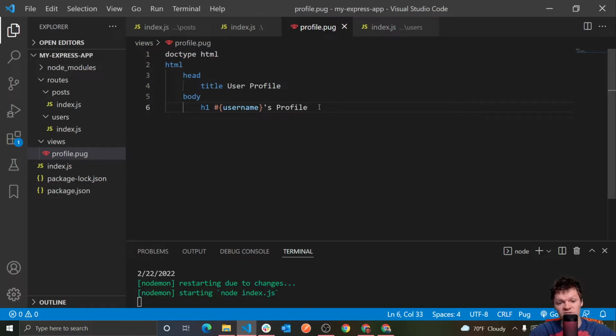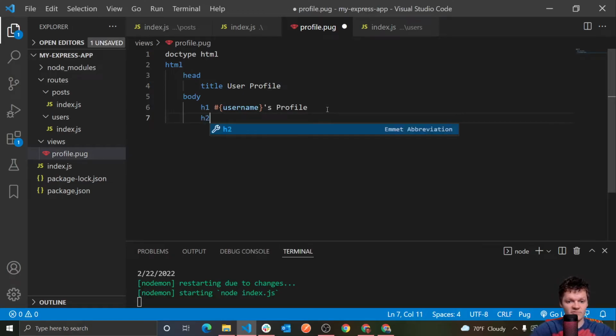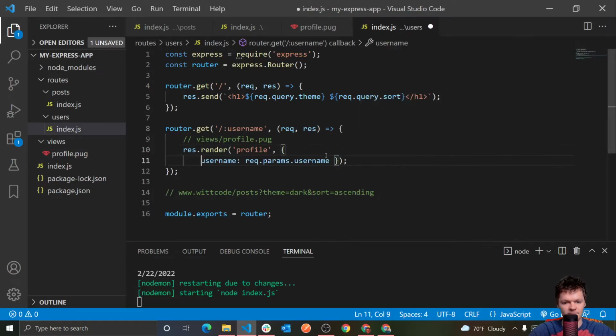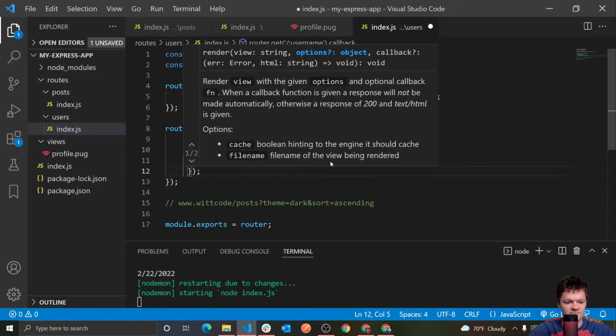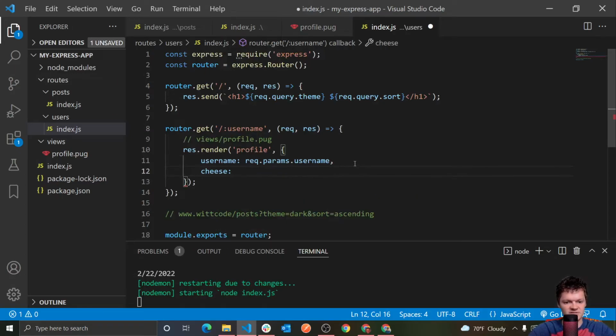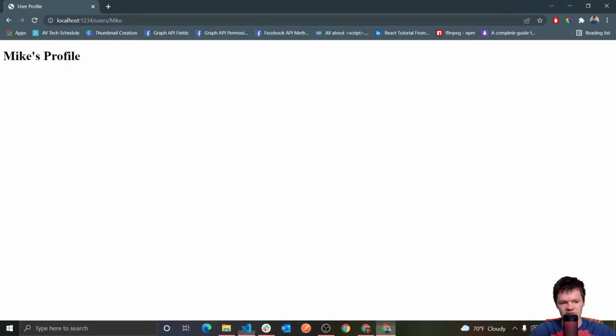But that's really all I wanted to show you about templates. We can, of course, do as many things as we want to. Let's say we also want to pass in, say, fave cheese. If we go in here, we want to pass another parameter that would be cheese. All we have to do is make the key cheese, and let's do cheddar. I just think about that for a bit. And let's go in here and type in this.